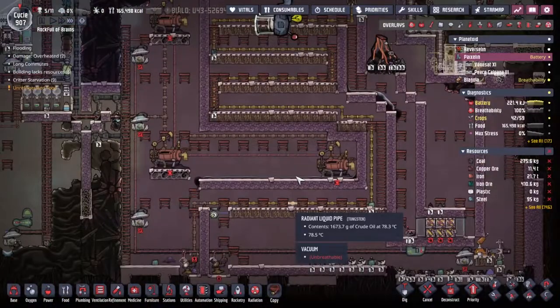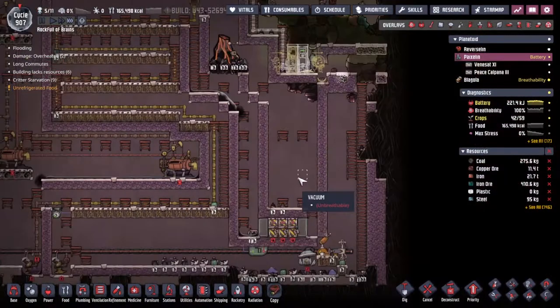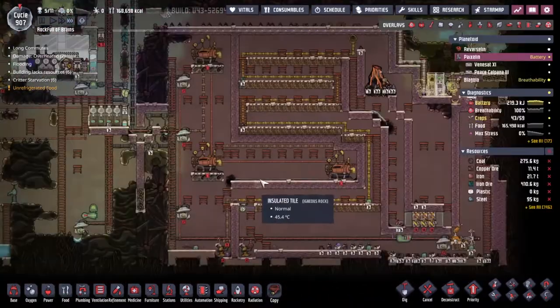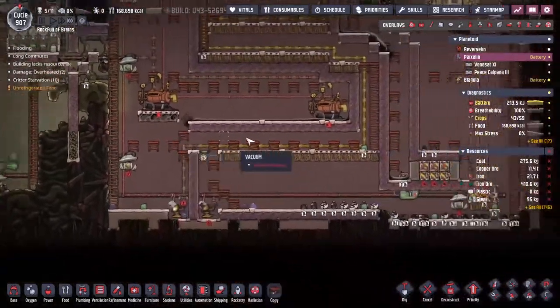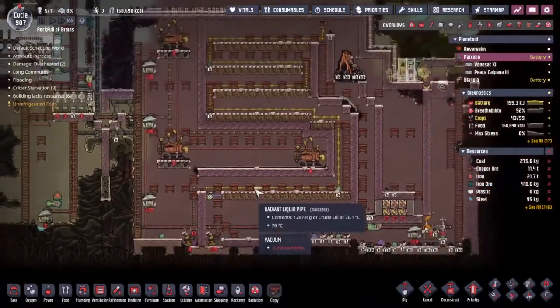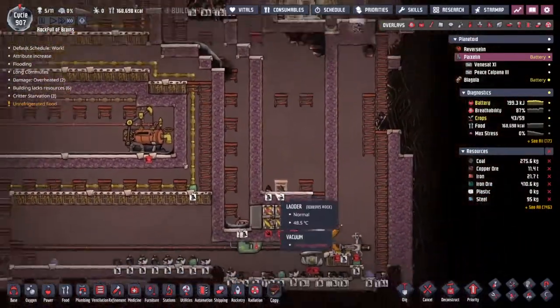Beautiful. Wait a minute. How are we? There's no power. There's no water. Oh, there is water now. Well, how are these pumping with no power, though? Anyway, I've started moving the crude oil in. I didn't realize I had started moving the crude oil in, but I've started moving the crude oil in.